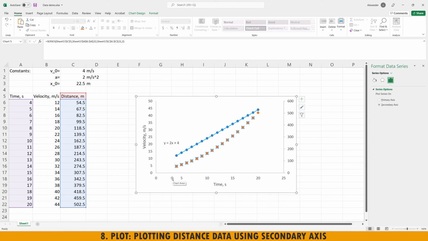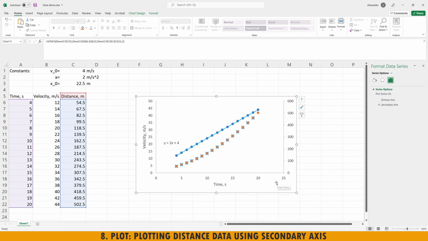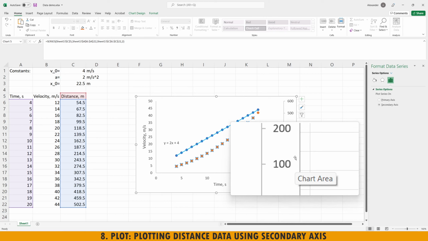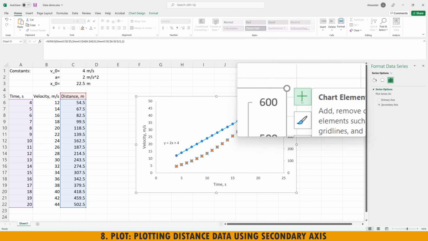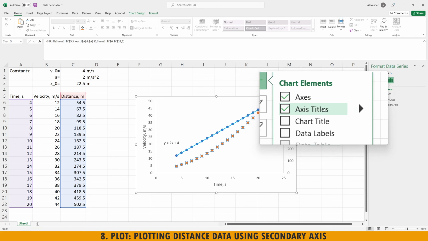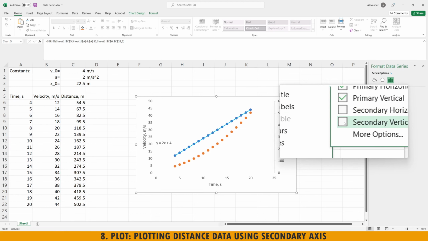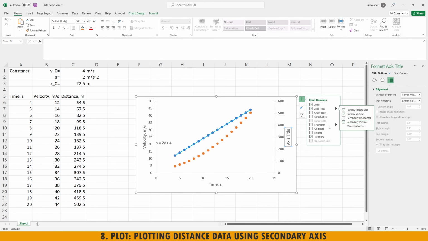Now you can see that the velocity and the distance data series share the same x-axis but have two different vertical y-axes. We need to add a label for the secondary axis as well. To do that, we need to click this plus icon, choose axis titles over here, and click secondary vertical axis. There you go. And provide the axis title, which is distance in meters.